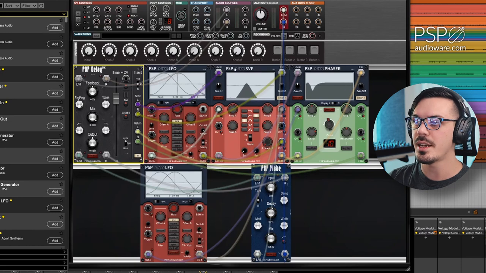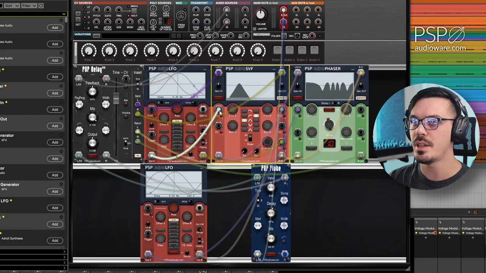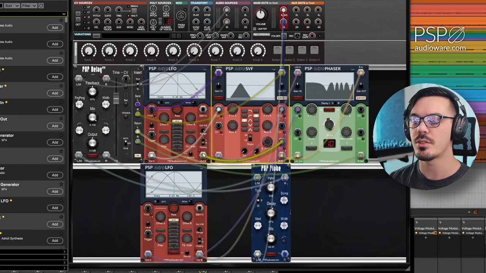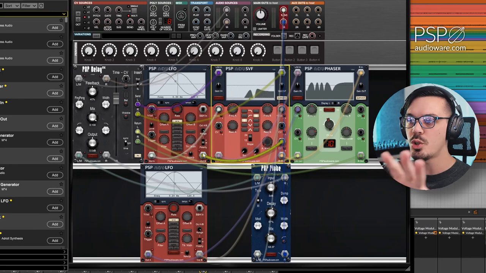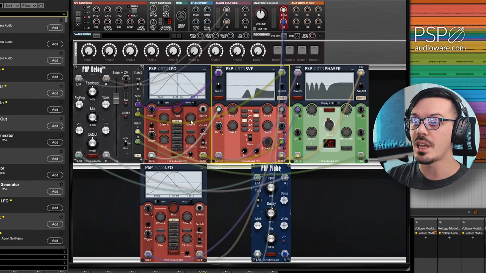So I set out the send first up, that feeds into a Nitro state variable filter here. I've actually got this moving around quite a bit, and this is all coming from PSP Nitro LFO. So what I did is actually send out A and B. A goes out to the frequency of filter A, and then B is going out to the morph control, which blends between the two different filters.